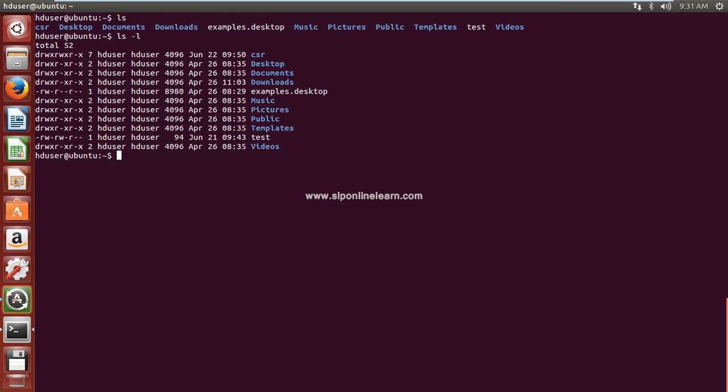Long listing does not mean listing very long. Long listing is displaying the complete information about the files and directories, like what is the user name, what is the group name, how much memory is occupied by this particular file or directory, and the date and time it was created.